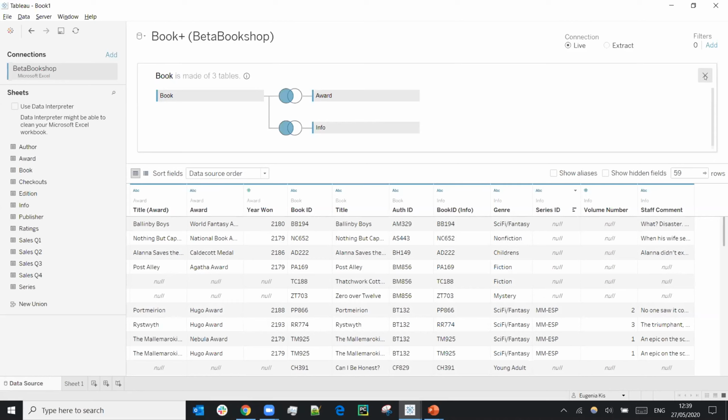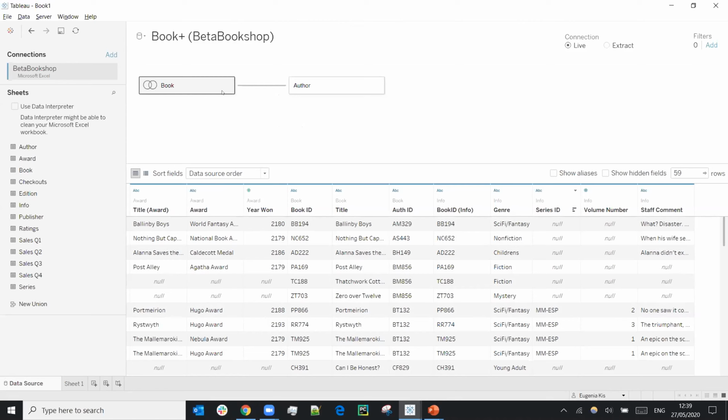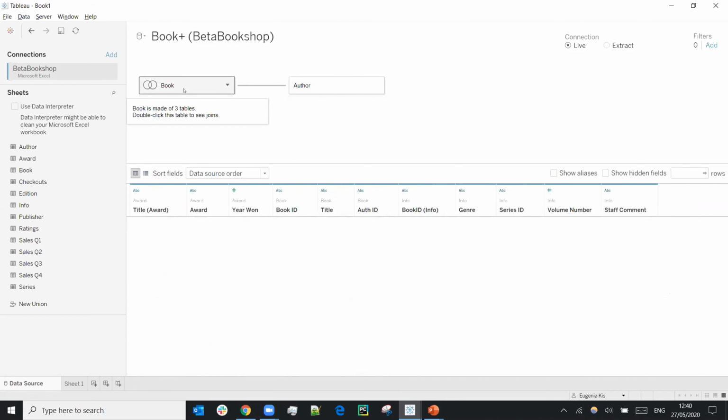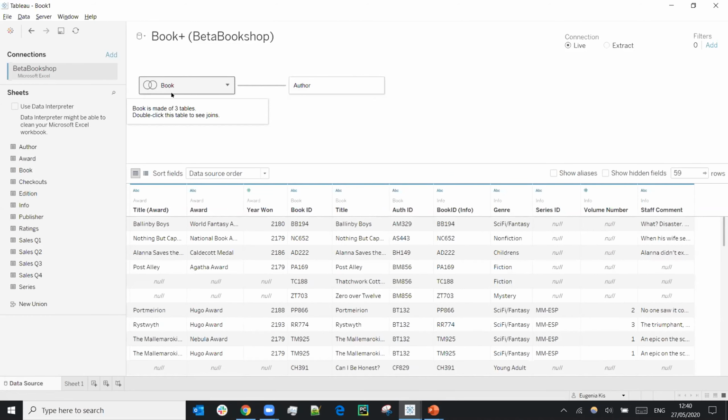We need to click on this cross. And you see that now we went one layer up, and Tableau tells us that the one table which we have here, book, is created by three tables. You can also see at the bottom, three tables we created from three tables: author, book, and info. It doesn't show us author because right now it takes us as two different entities, two different tables. Yes, so table author and book with connection to info and author.